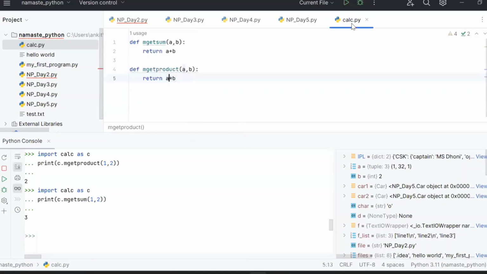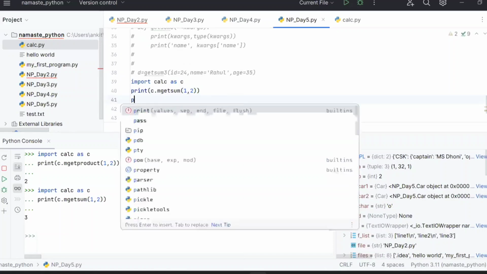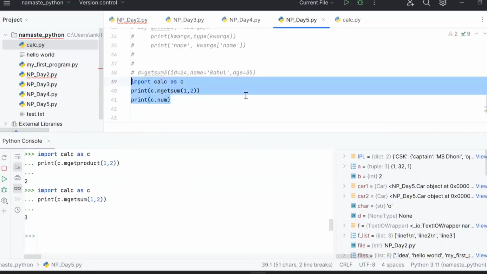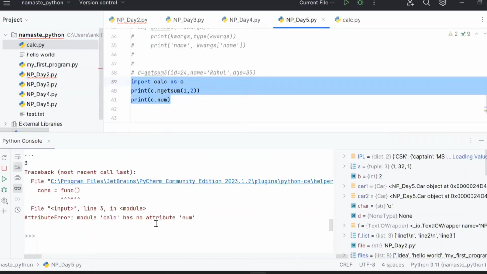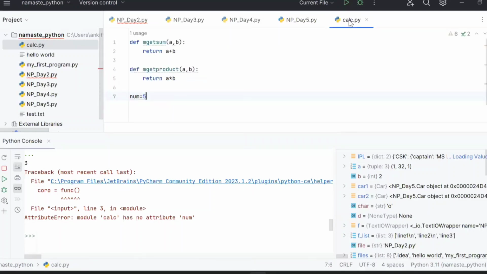So you can even declare a variable. Let's say here, num equal to 5. Okay, and you go here and you say print c dot num, and if I run this, calc has no attribute num. Something is wrong.